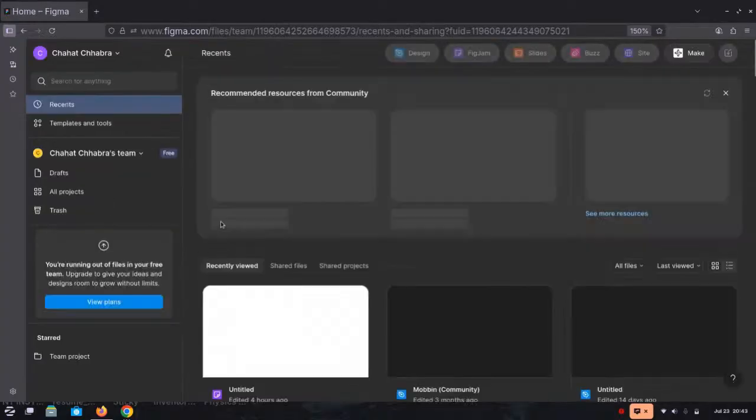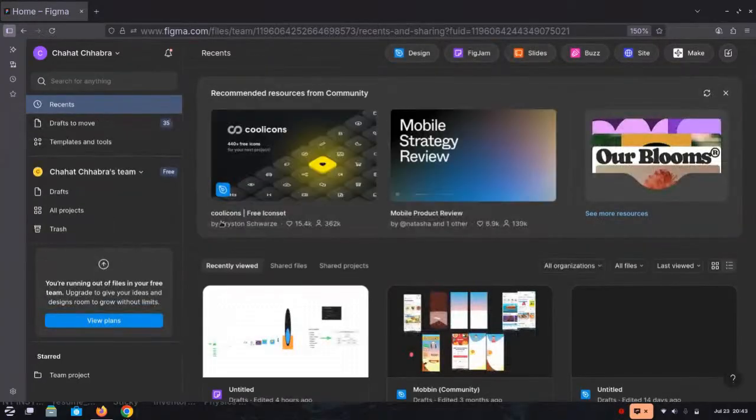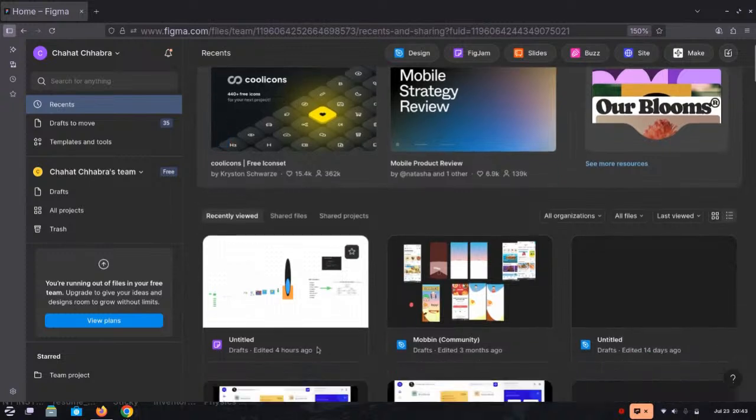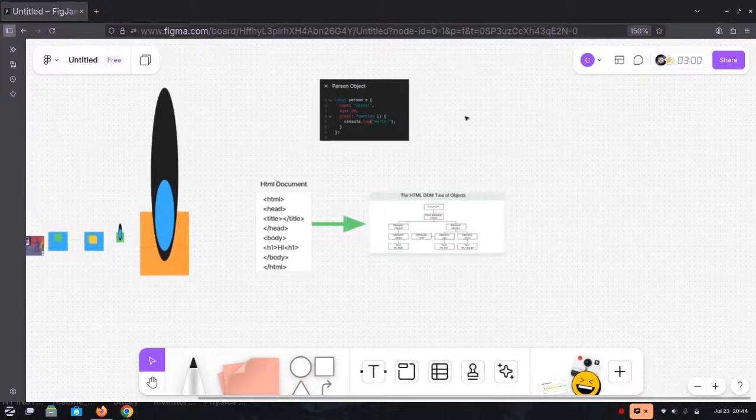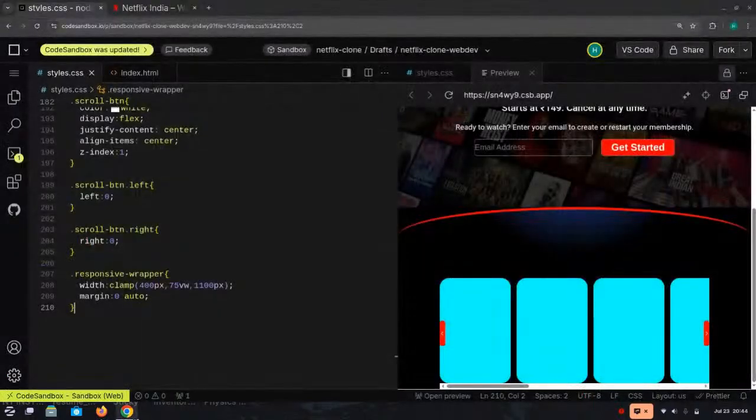Why don't you use Tailwind CSS? You can use Tailwind CSS, it's also CSS, but the parent is CSS, and if your basics are clear in CSS, then it will be really helpful, guys. You can use Tailwind CSS as well, but CSS being the older helps you grasp the basics. If a person does CSS and then goes to Tailwind CSS, it's easier for him, but skipping to Tailwind will get a little bit overwhelming.